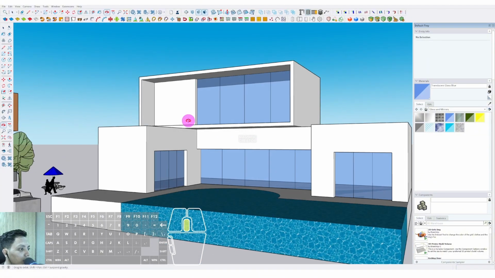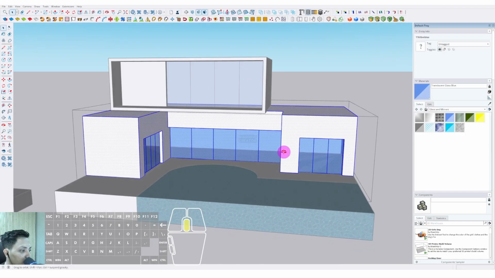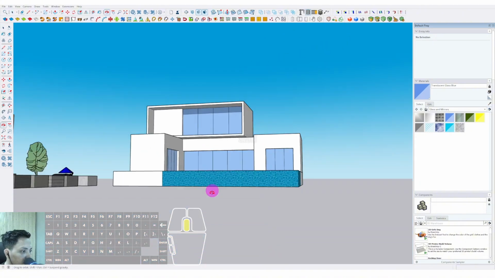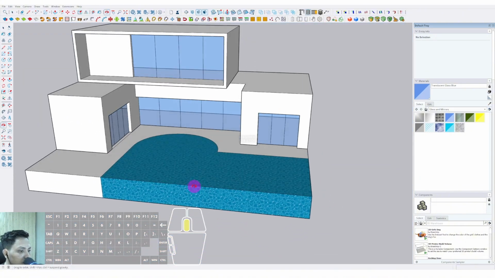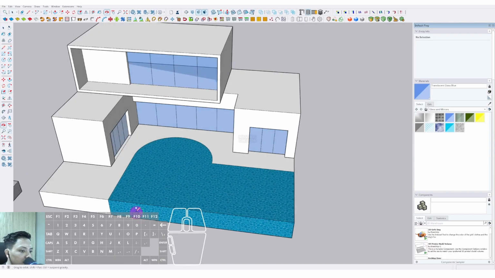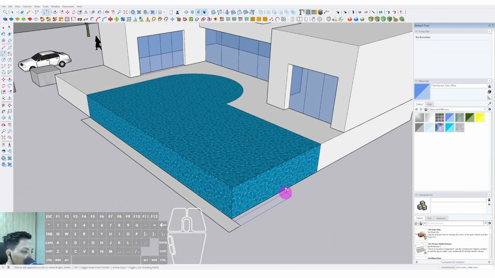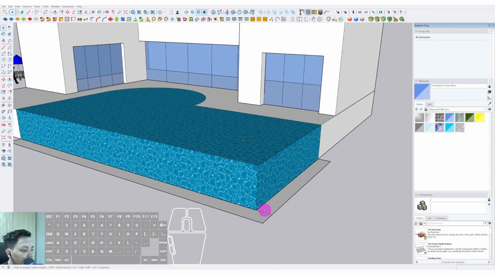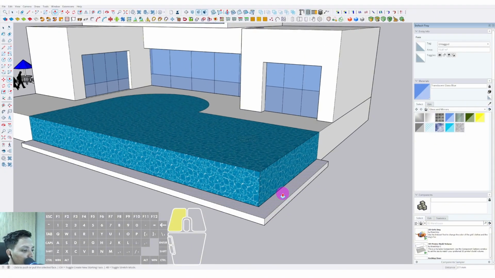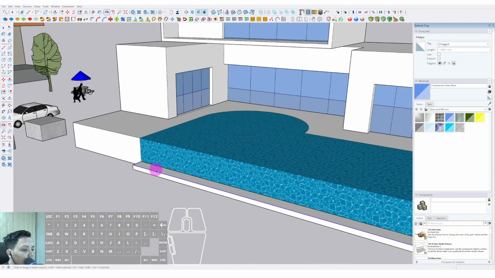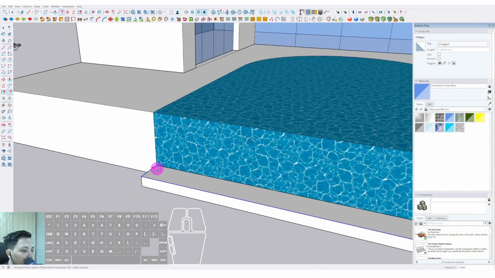Okay, this is the basic shaping, and of course we can also erase the bottom surfaces in here. Can erase this one. Okay, and then now we don't forget to make the gutter. Don't forget to make the gutter at the bottom of this swimming pool, the infinity pool in here. The gutter is very important because its function is water retention. We need the water retention in here. Set it inside.